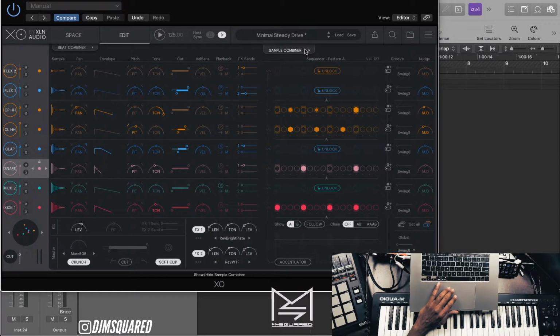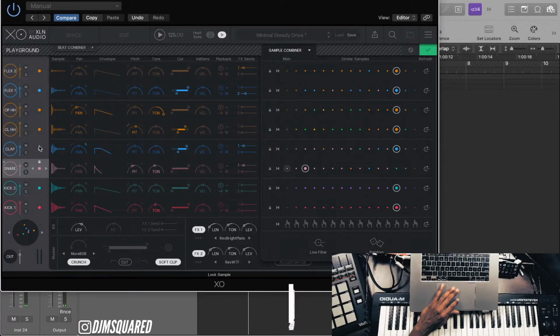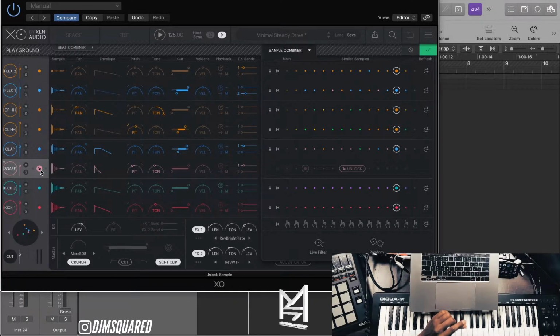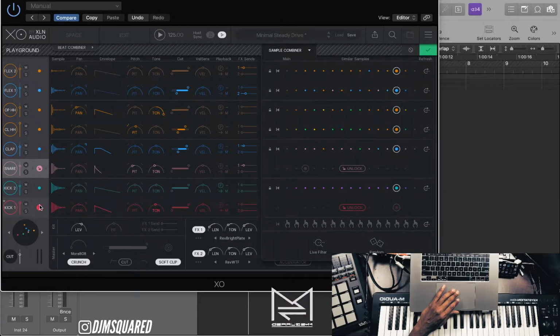Let's look at the sample combiner. So if you have a sound that you really like in one of these sound engines, all you have to do to keep it there is press this lock. This lock will keep your sound in place no matter how many different sound configurations that you cycle through. It will keep those sounds in place that you have the lock selected on. So I'm going to select the lock for the kick and the snare because I really like it, but I'm going to cycle through in the sample combiner randomly and let it choose the other sounds for me. So let's try that.